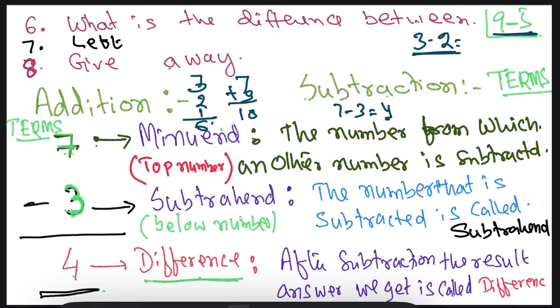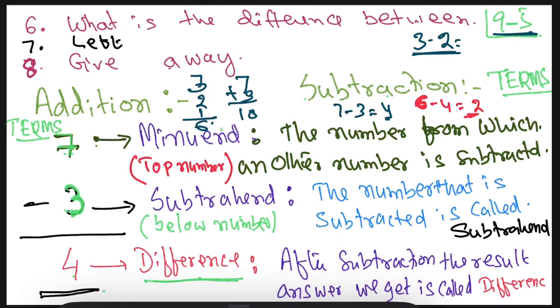This 4 is less than 7. Similarly, if I say 6 minus 4, the answer is 2. So, 2 is less than the number you have taken, 6. Always it will reduce, becoming lesser and lesser if you take things away. So, in subtraction, the answer will always be less.